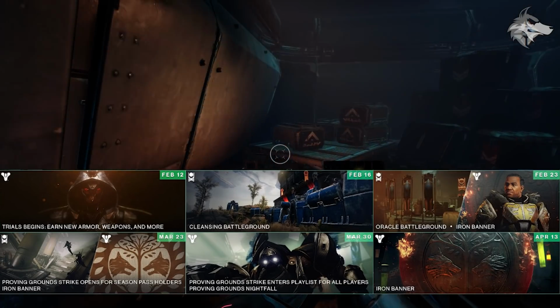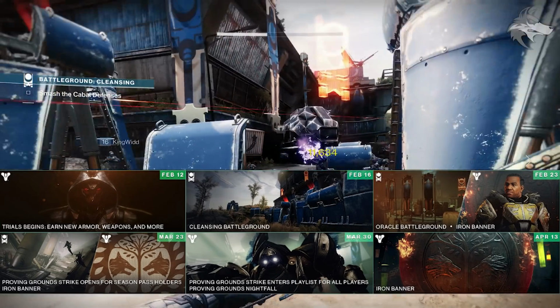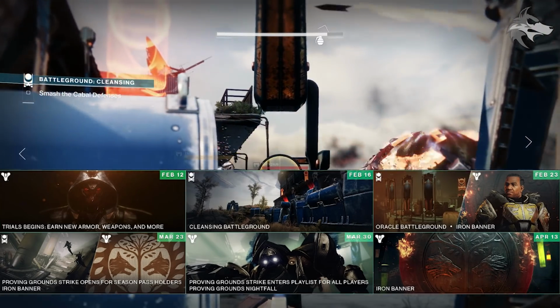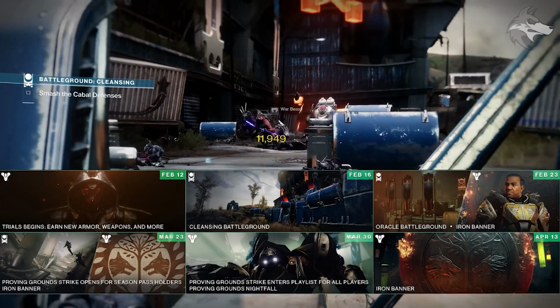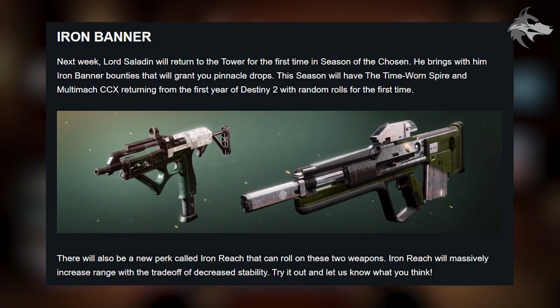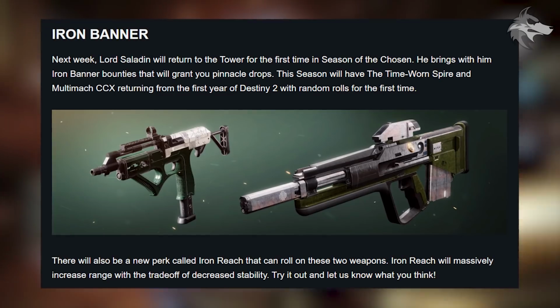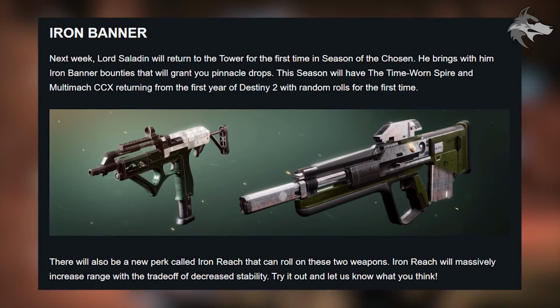And looking at the roadmap, Iron Banner, but also the introduction of the Oracle Battleground are going to be 2 main beats for next week on February 23rd. And Bungie did announce, of course, we are going to see the Time-Worn Spire and Multimac CCX return. And they say there will be a new perk called Iron Reach that can roll with the 2 weapons, and Iron Reach will massively increase range with the trade-off of decreased stability.